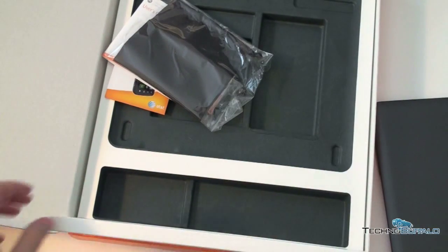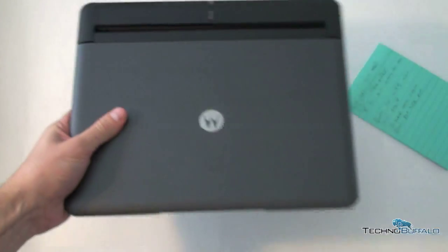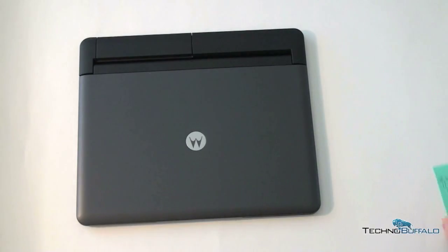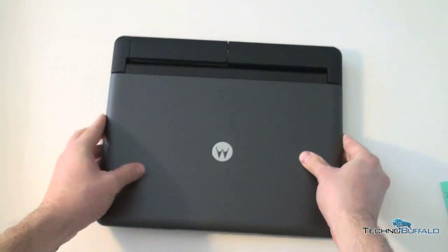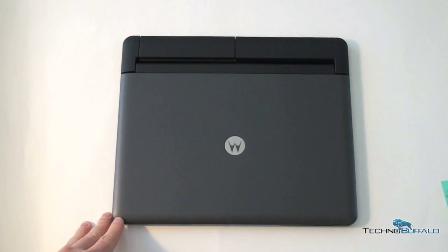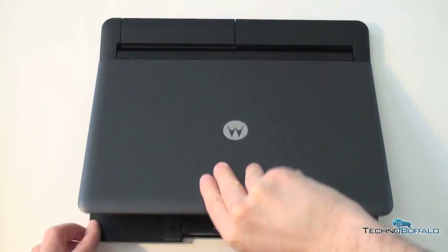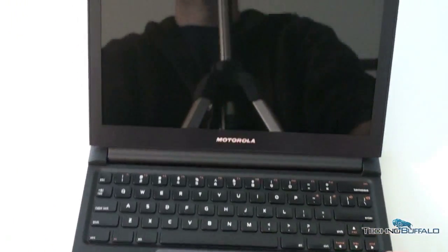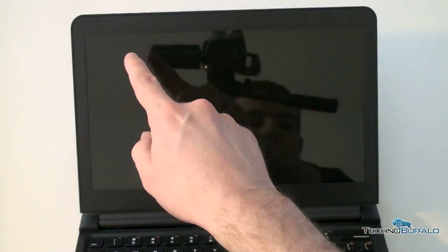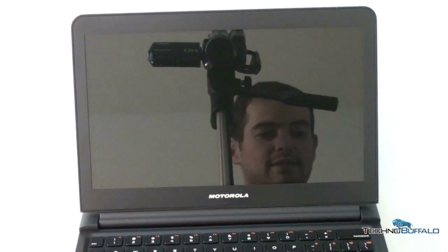All right, so let's push all this stuff off to the side, and let's take a look at the laptop dock itself and talk a little bit about what this thing is and what some of the differences are and how this is unique or similar to a laptop. All right, so first from a spec standpoint, it does have an 11.5-inch screen, and I'll open it up as I talk about it. You can see the screen right there. You can also see a bit of a reflection of me. So that is an 11.5-inch screen with a resolution of 1366 by 768.